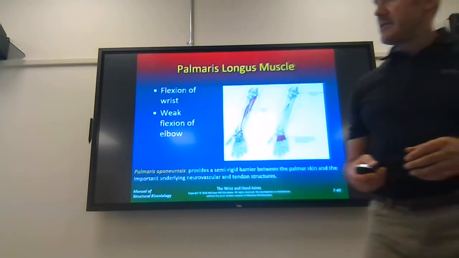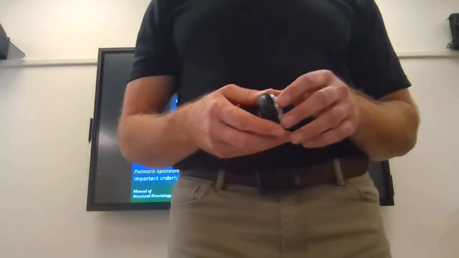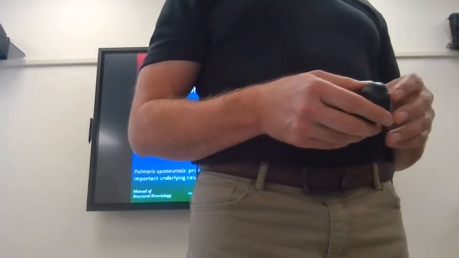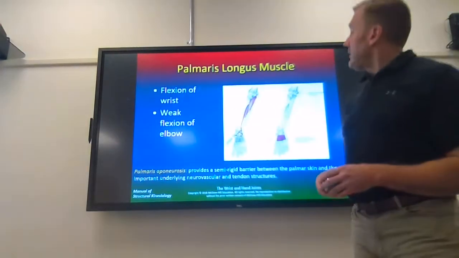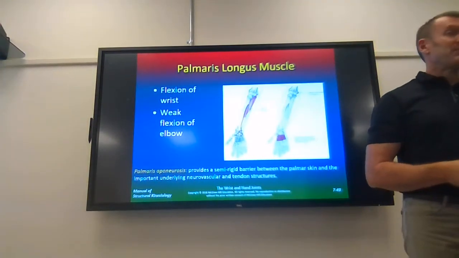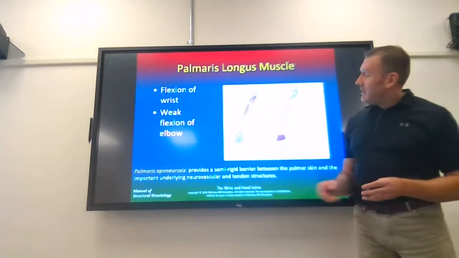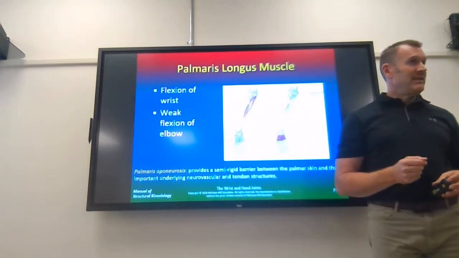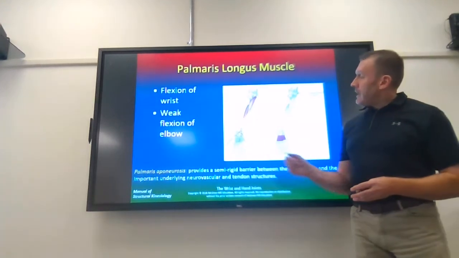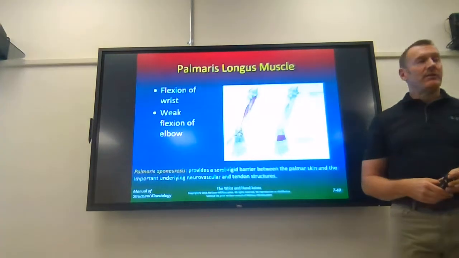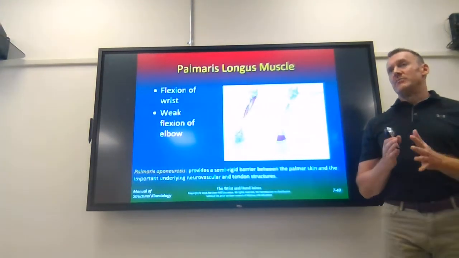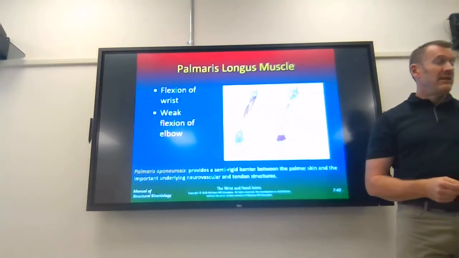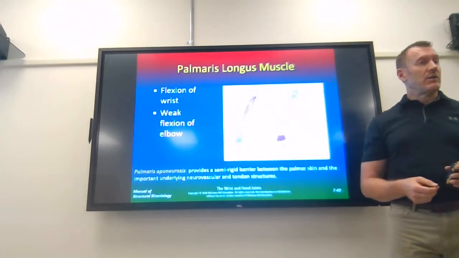Okay, so palmaris longus. This is a muscle that actually is only present in 80% of the population. So there's a lot of anatomical variation. This is a muscle that doesn't cross through the carpal tunnel, right? So it has a long tendon that's readily available for you, the ulnar collateral ligament surgery, the Tommy John surgery. It has this very broad aponeurosis. So an aponeurosis is a tendon that's more of a sheet-like versus cord-like. So that's a protective cover for underlying arteries and nerves and so on.